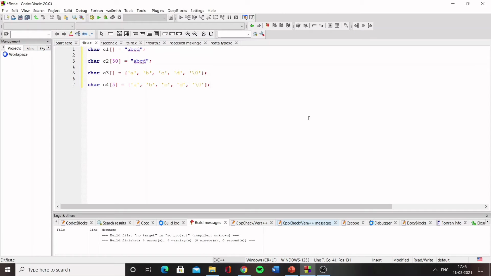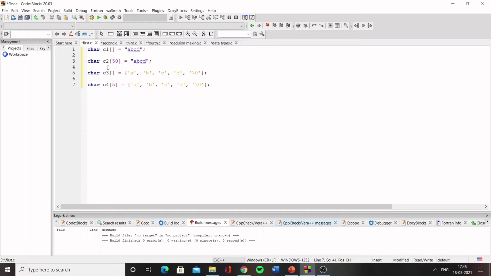Now, strings are declared using arrays, and there are various methods in which we can initialize the strings. First, we are initializing an array without giving the size of the array. So whatever the length of the string within double quotes will be the size of the array. And of course this array will be terminated with that null character \0.